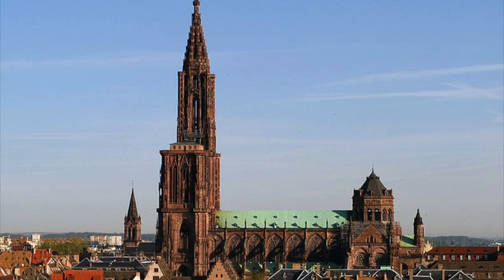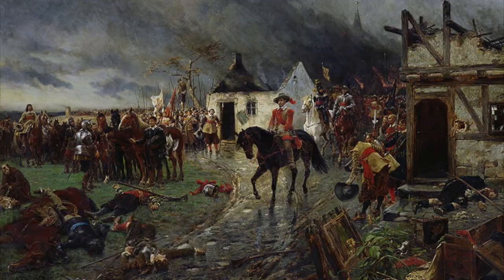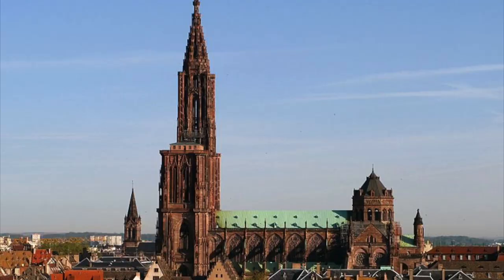Strasbourg, through all of the Middle Ages, was under the Holy Roman Empire — and contrary to how its name sounds, it was a German empire. Strasbourg itself, up until 1681, operated under the authority of the Holy Roman Empire. Then 1681 happened, and the French surrounded the place and pounced on it. Just like 30 years prior there was a Thirty Years' War, which wiped out any militancy in Europe that wasn't French or Swedish.